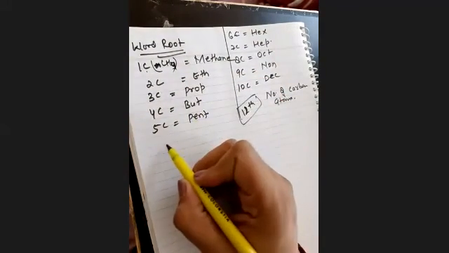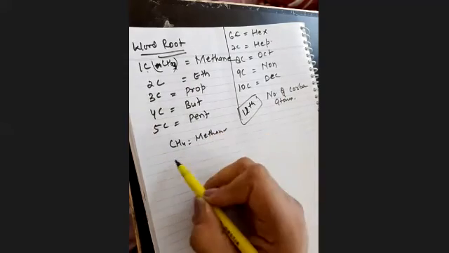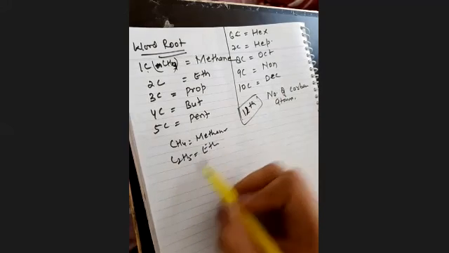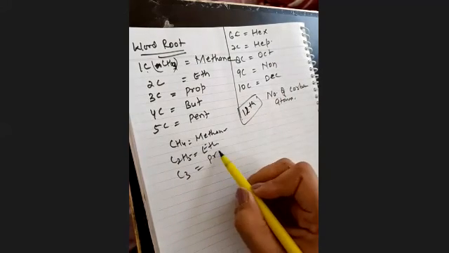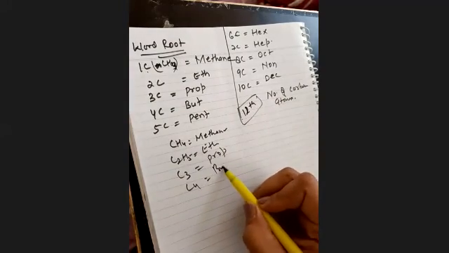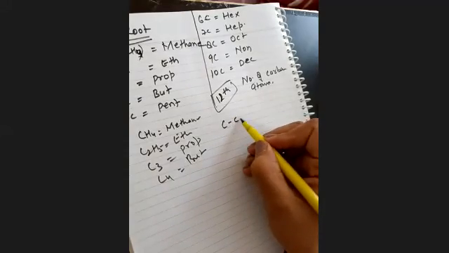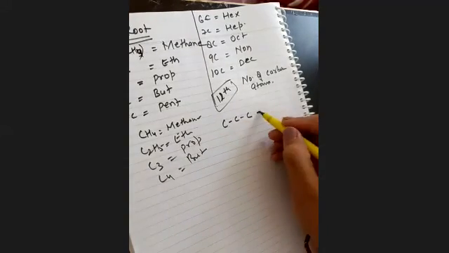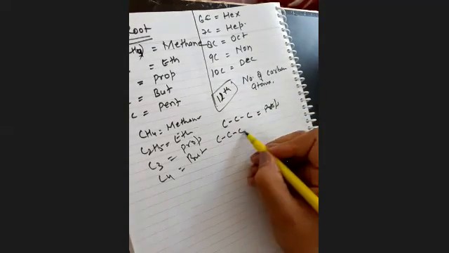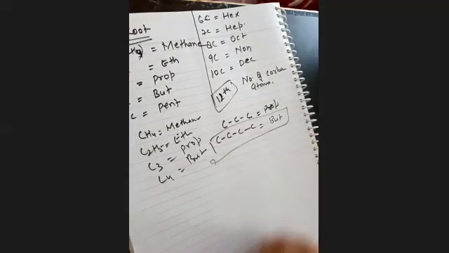So for example, if you have CH4, that will be methane. C2H5, that will be eth. If you have C3, then that will be prop. If you have C4, it means the total carbons, okay? For example, if I'm writing propane, 1, 2, 3: 3 carbons means prop. I'm just talking about the long chain. 1, 2, 3 and 4 will be but. So in this way we write our chains. Okay.